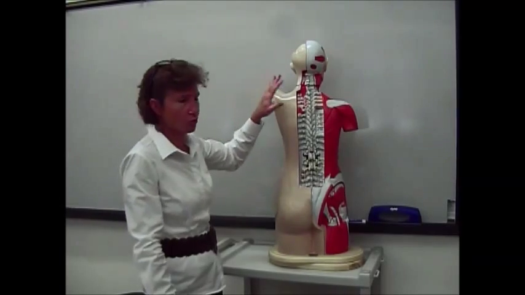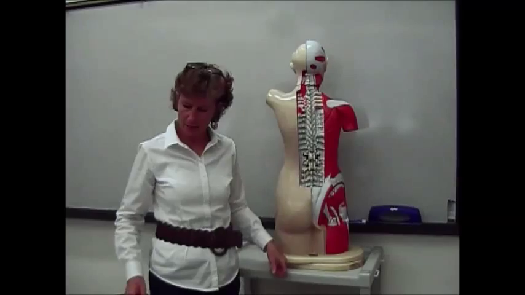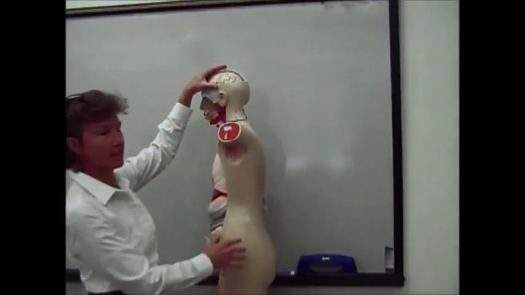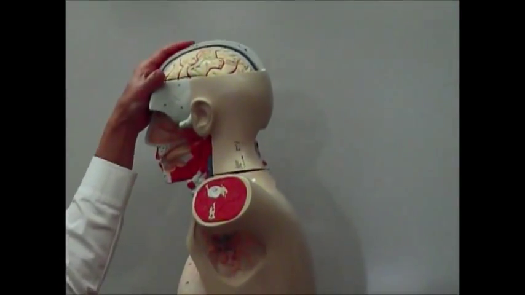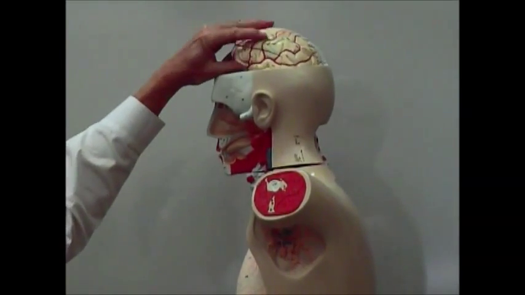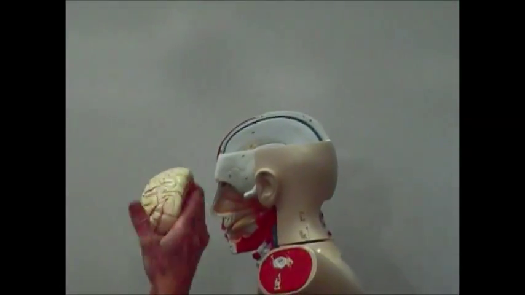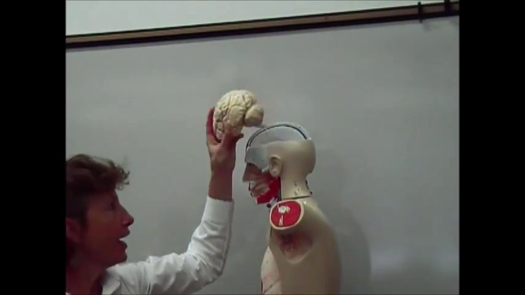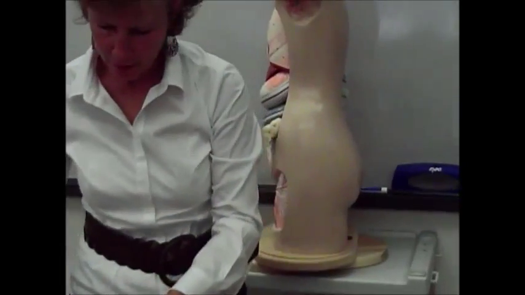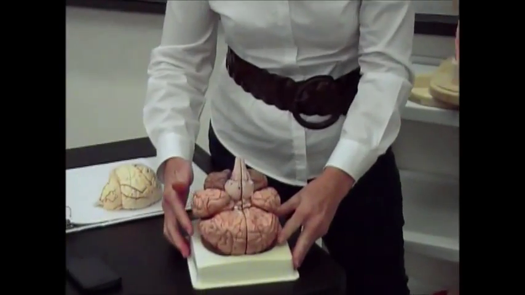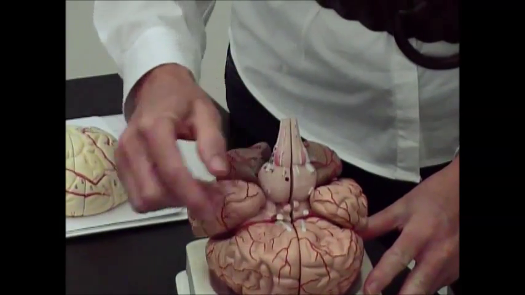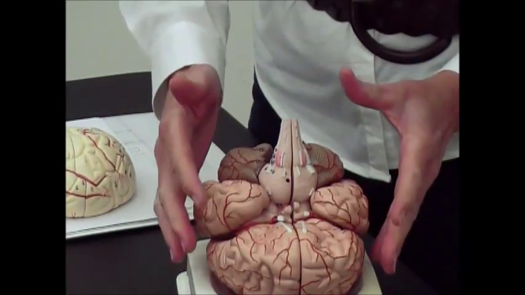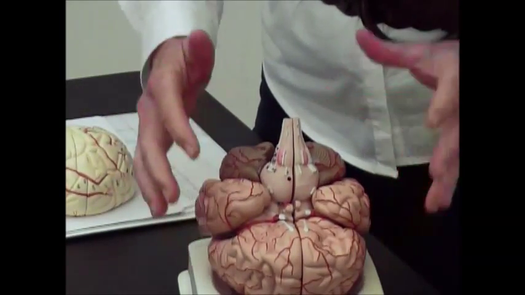We're going to start first by talking about the dorsal cavities. They're obviously going to be located on the back side of the body. Let's start up here with the cranial cavity. The cranial cavity is this cavity that sits inside the cranial vault, which are all the bones of your skull. Of course the obvious thing that's going to be inside of here is your brain — you can pull your brain out. That's only half the brain; there's another half that's mirror-imaged right there. Your brain sits in this cranial cavity, and you're going to have a lot of little nerves coming off of it. These are called the cranial nerves — just the nerves that come off of the brain.